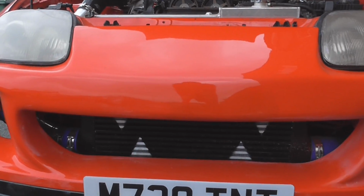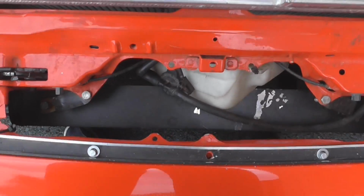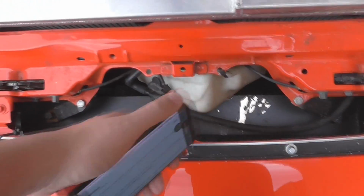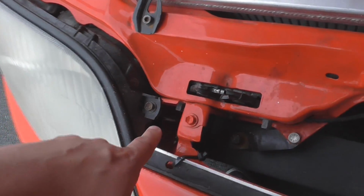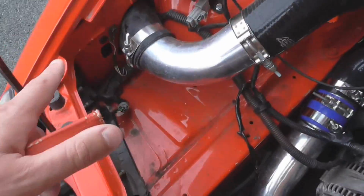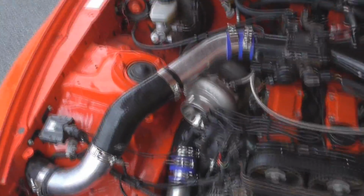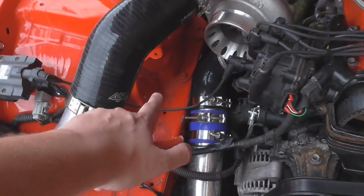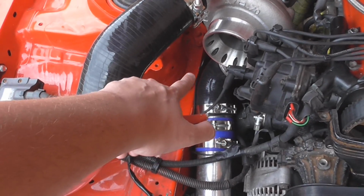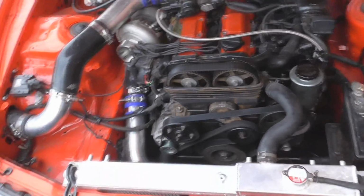So our intercooler, as you can see there with the fangs on it, is a 3-inch core intercooler. You can just see there a bit of paint coming off because the bottle's been sat on top. You see the pipes down there, and you can't really see this one. Obviously it comes around, comes up and goes onto the bottom of the turbo for one side, and the other one comes up the inner wing and across the top to obviously the throttle body. So it's 3-inch pipe everywhere with 3-inch silicone hoses, with the exception of that one there, which is a 2.5 90-degree bend into 3-inch, because the turbo is slightly smaller. Some people decide to weld one on. I've just got a silicone hose on there for the time being.